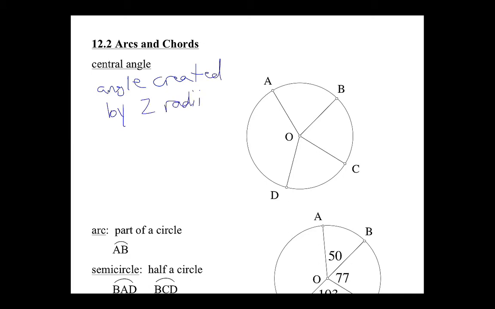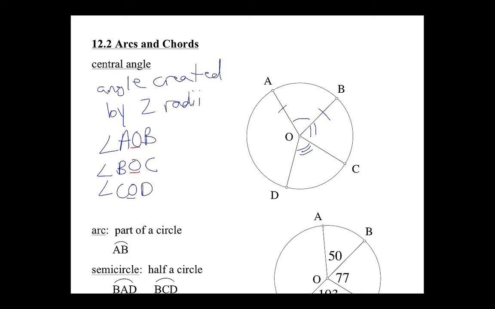So in this picture we see several central angles. Angle AOB would be a central angle because it's using the radius as that middle point. So two radii, AO and OB, create that. Angle BOC and angle COD would also be central angles. Now they're not all necessarily the same because I could use any different points around the circle to create them, so I shouldn't mark them the same. But what I want you to notice is anytime you have O, or whatever the center of the circle is, as the middle letter of your angle, you're looking at a central angle.